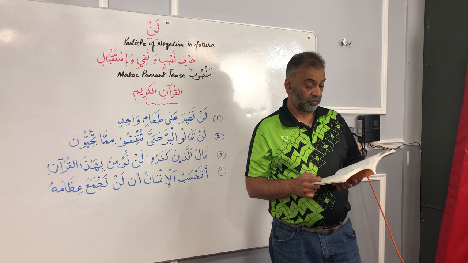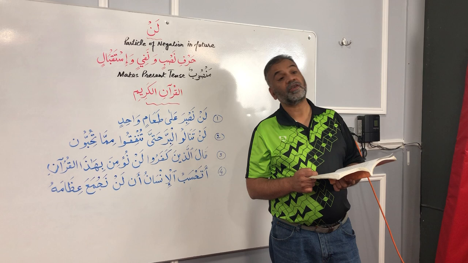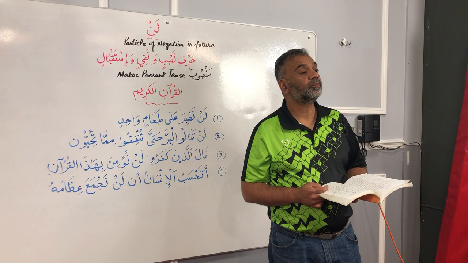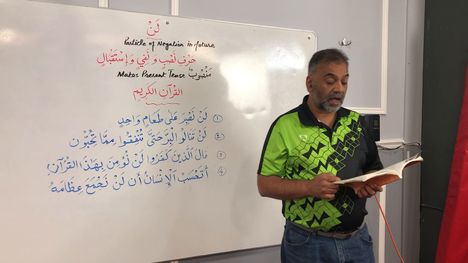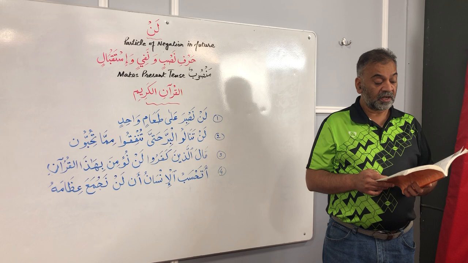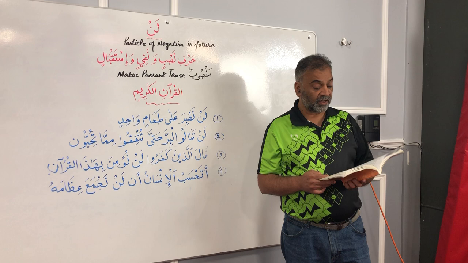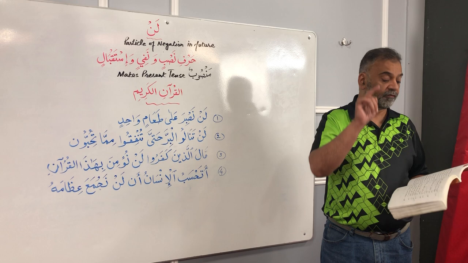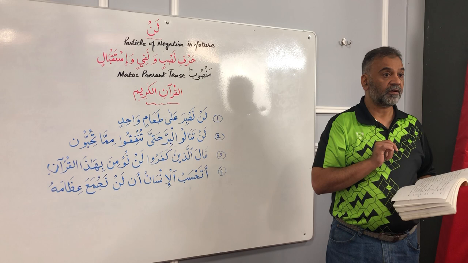Yazhabu, who's going ilal Hindi, to India, fi hazihil utlati, in these vacations. Fi harfjar, hazihi, isam majrur, al utlati is your badal. Sami'tu, I heard anna, that. What follows anna? Ismu anna mansub. I heard that a student, an Indian student, ismuhu Khalidun, his name is Khalid, sayazhabu ilal Hindi kariban. Can we translate it? Yes. Sayazhabu, he will go to India kariban, in the near future. Soon is a better word. Kariban, soon.